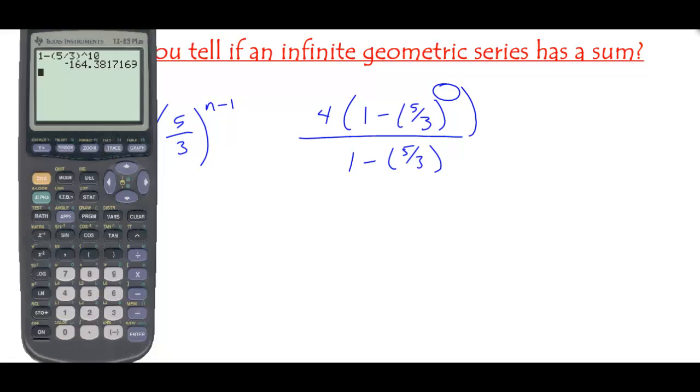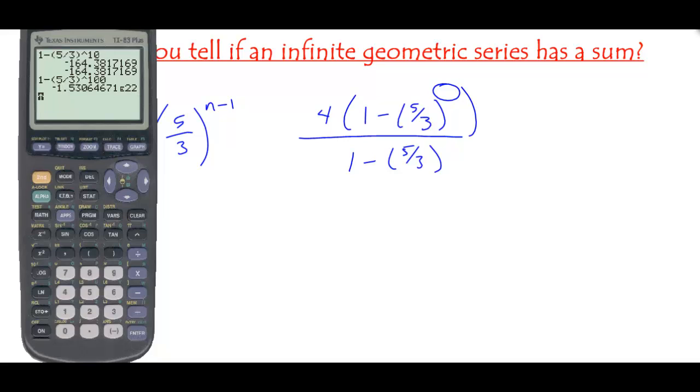Oh, well, that doesn't look anything like what we did before. We get a negative 164. What happens if I raise it now to the 100th power? Oh, I get a big number, and the reason I know it's a big number is because this E22, it's a positive 22, which in scientific notation is times 10 to the 22nd power, which means I'm going to move my decimal to the right, so it's getting larger.